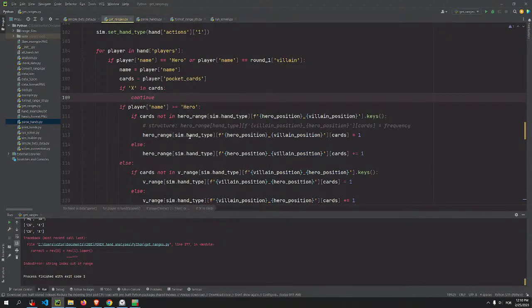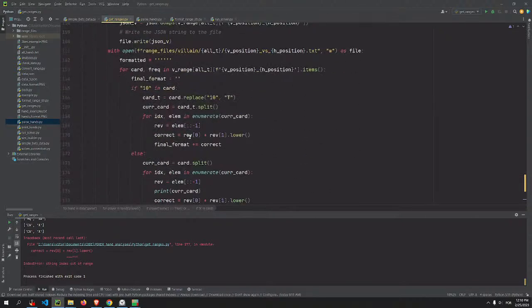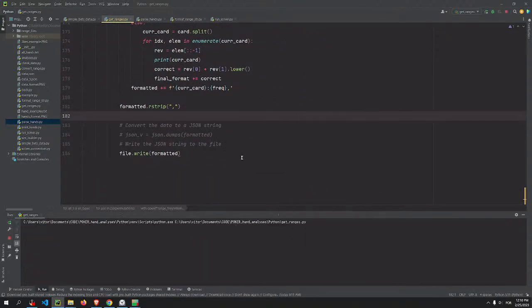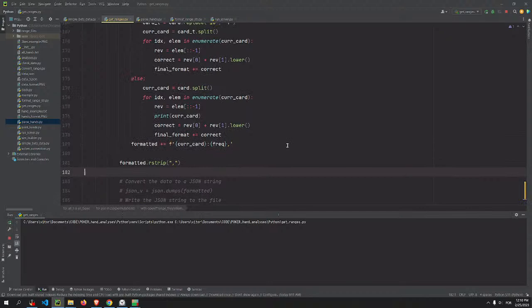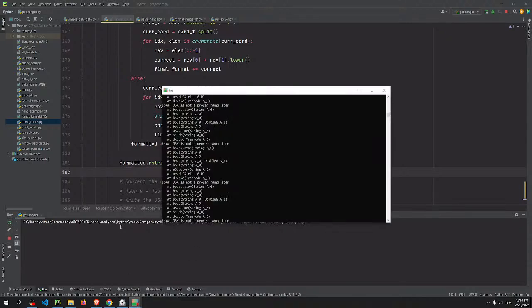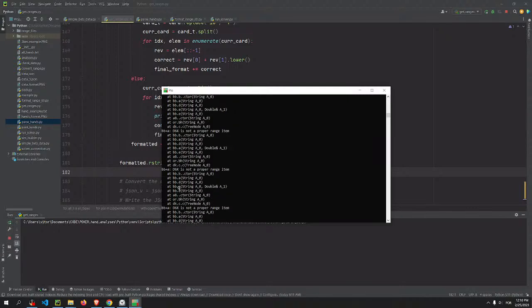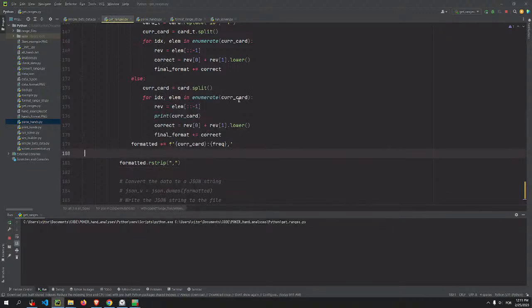Let me test with this, and I think it should probably work. And I don't think I'm going to put this in a try except, because if it's wrong, then obviously I want it to break, because otherwise the range is not going to work there. But here, yeah, I think that was the problem. I think it wasn't even the format, it was just that there were some hands that had this X, and then it doesn't work. But now, obviously, I'm going to leave it like this, because it's a lot better.